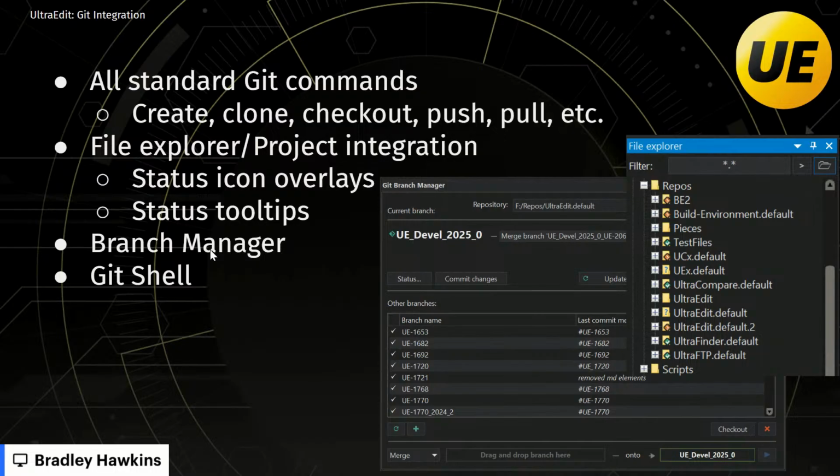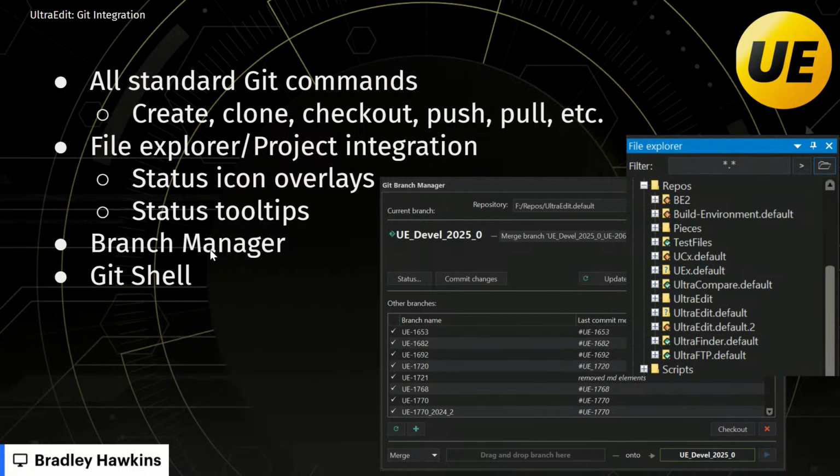And we have a standalone window as a branch manager that lets you work with not just one repo, but all the repos that are available on your system. UltraEdit does have a repo auto-detection routine that it goes through, and you can turn this on or off.